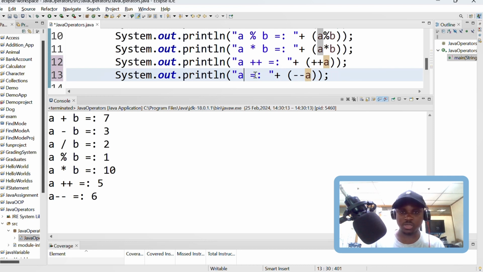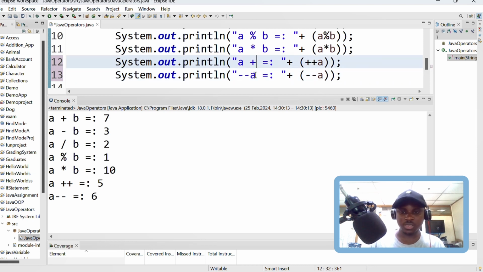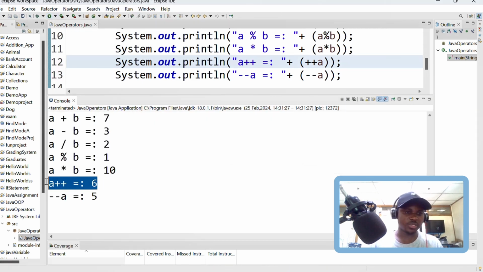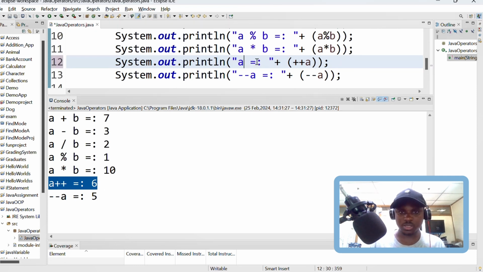So with this one, team, you're going to see that at first I incremented the value of a, so I think I was supposed to use this one. It's first increment. So there's the prefix and the postfix. If you say a plus plus, what is going to be done is that we first use the value of a, and then we increment the value later by 1.